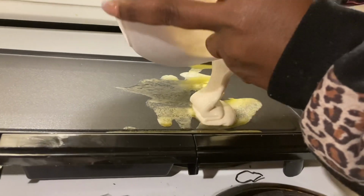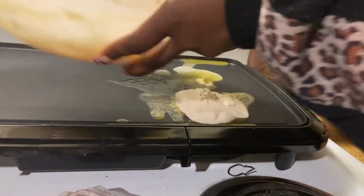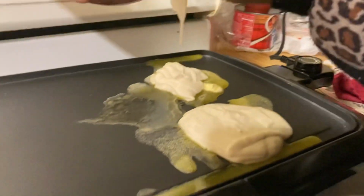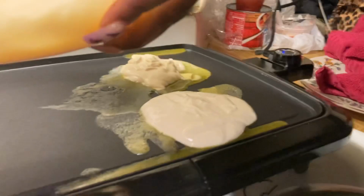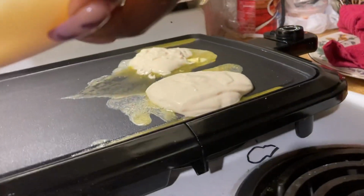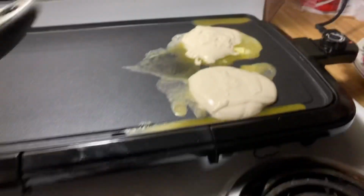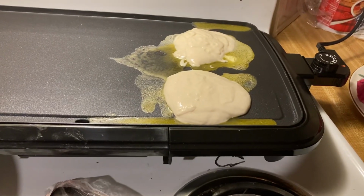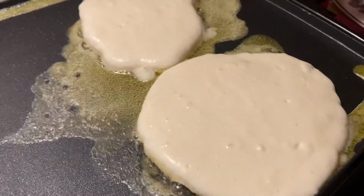So I put a little bit on this side, a little bit on that side. Let those cook. I'll put some more on the other side. So now I'm about to get ready to apply the bacon to the pan. Pancakes still cook on this side good. I have to turn it down a little bit. Bacon makes its own grease.